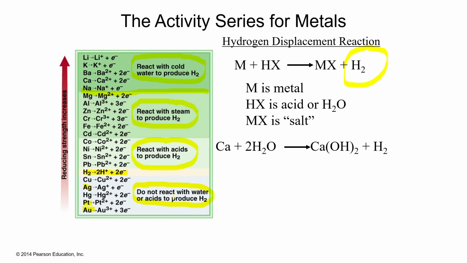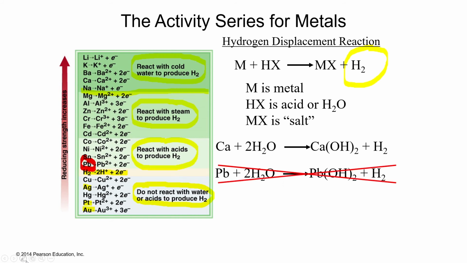Now let me ask you this. Will we expect lead to react with water and release hydrogen? Let's look at the chart on the left. You can see that lead is all the way down here, and that means that lead does not have the same activity as calcium. Therefore, we would not expect that reaction to happen. However, we would expect lead to react with an acid, let's say hydrochloric acid or sulfuric acid or one of those.